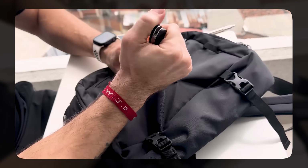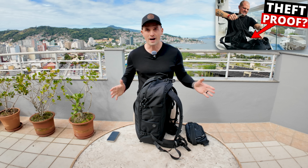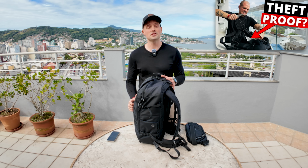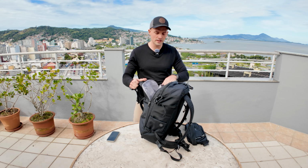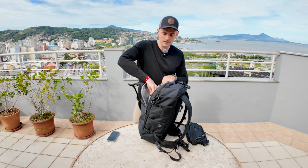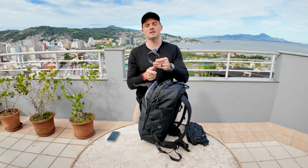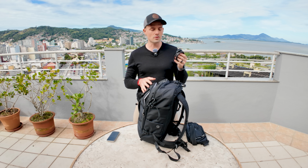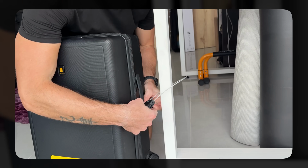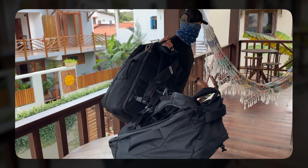I actually slashed a bag like this with a knife in this video, and while it's not 100% bomb-proof, it will definitely deter opportunistic theft. That said, you don't have to get a fancy PacSafe bag like this to add some security to your setup. You can also just add one of these cheap retractable lock things, or even just a thicker bike lock cable. These are pretty lightweight, and then you can lock your backpack or your suitcase or luggage to a fixed object in your accommodation, or if you're on an overnight train, to the bars in the train, and it will just protect from thieves who are looking for a quick opportunity to grab a bag and go.